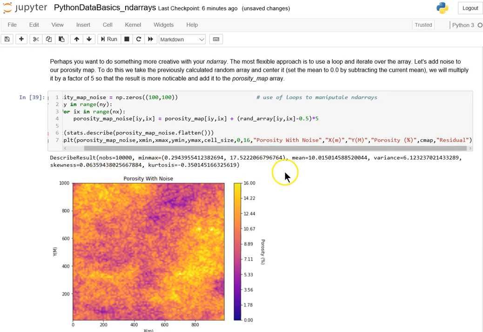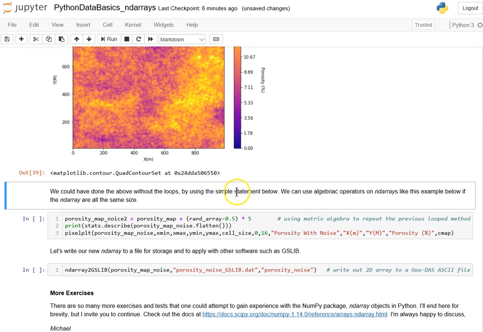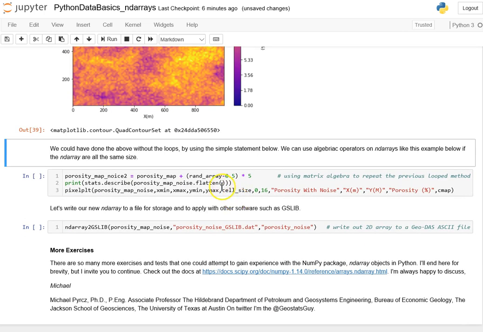In addition, you can go ahead and look at the mean value. It hasn't changed. We added a residual with a 0 mean, so we have not changed the global mean. We will have changed the variance. I think the original variance was around 4 or so. We could go back and take a look. It has been increased.